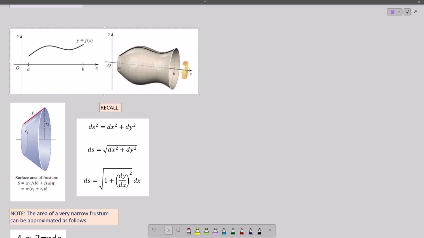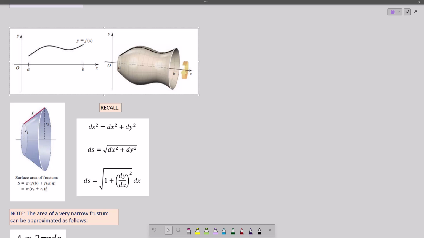So first off, the only surface areas we're going to deal with are very nice surface areas. And by that I mean that the shape that we're creating is going to be found by doing some sort of rotation. So something that allows us to have cross sections that are circles. That's the only type we're going to do in here. Surface area in general, you'd have to wait till you get to Calc 2, and you've got to learn how to integrate with vectors if you want to do surface area in general. Our voyage into 3 dimensions is always through a lot of symmetry. So we're looking at the simplest cases.